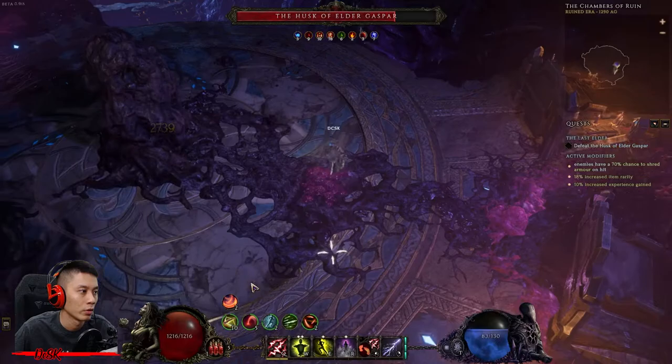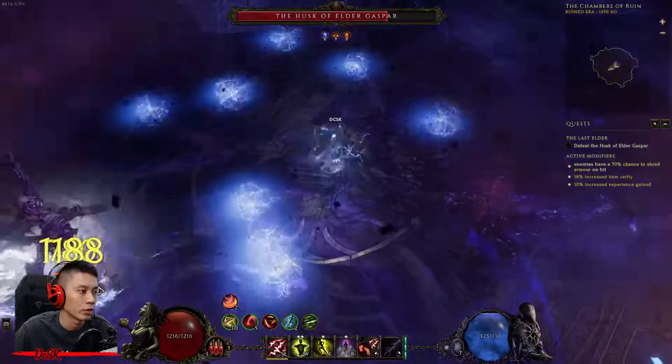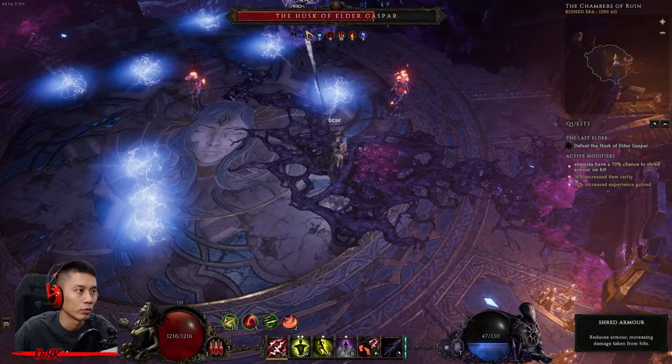Careful what he's gonna do next. Okay, the flame totem. Just stay out of the range and also destroy the flame totem. Now you gotta stay in the middle because there is a white whirlwind outside of the arena. It is making the arena smaller. Whoa, careful, that white arrow.